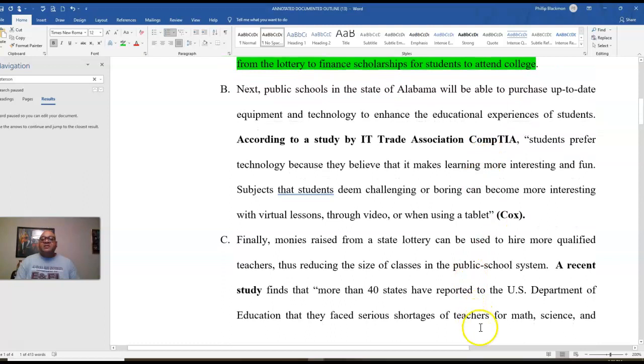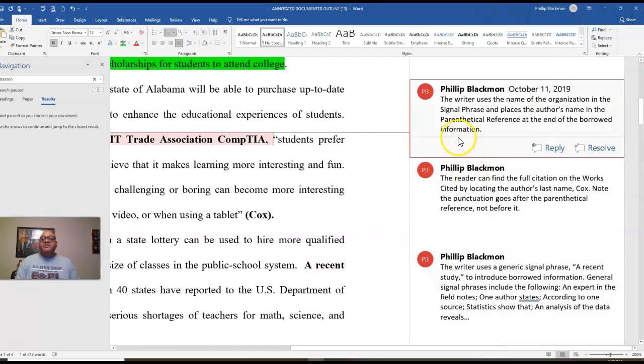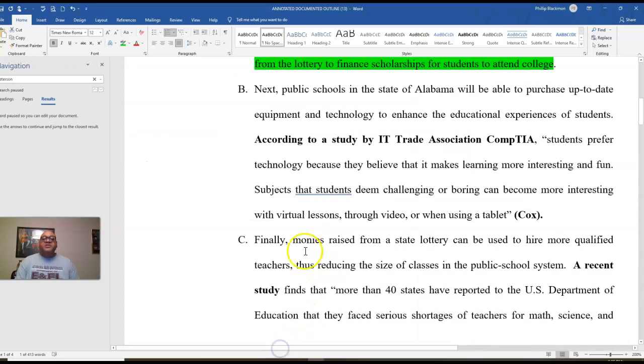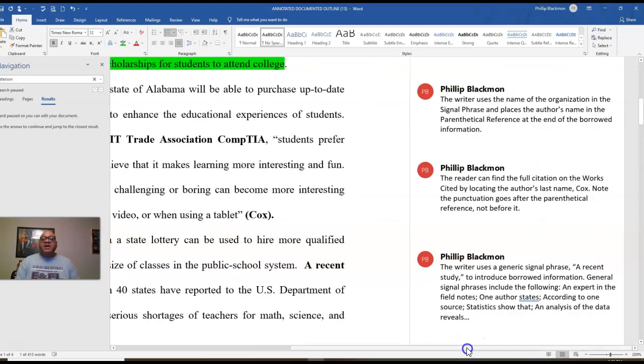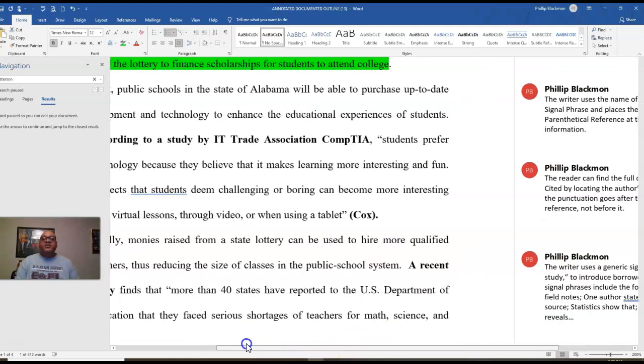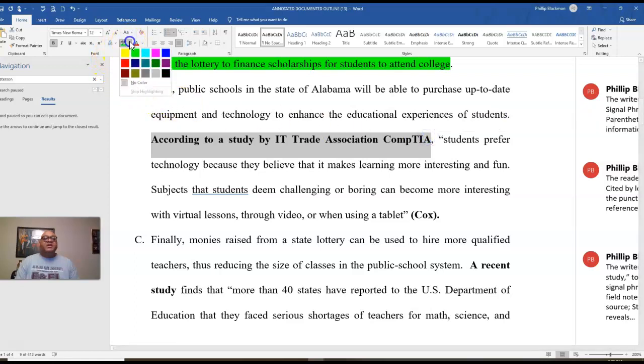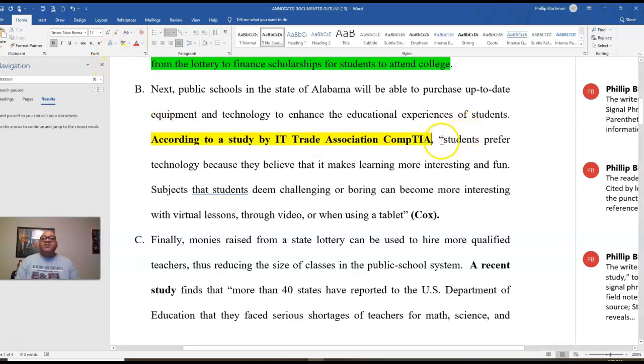Look at B. And again, I remind you, all of the notes are annotated for you here in the margin. So in this case, in the article, there was an organization's name. So my signal phrase consists of that organization's name. I have a direct quote here. How do I know it's a direct quote? I have quotation marks at the beginning and quotation marks at the end.